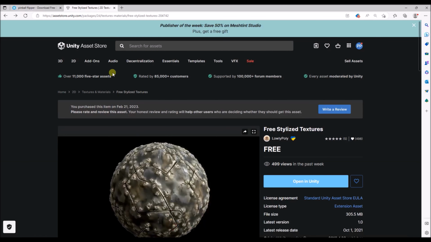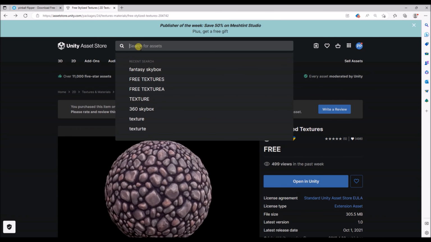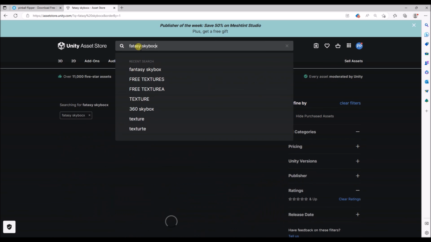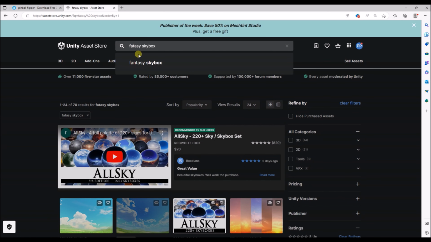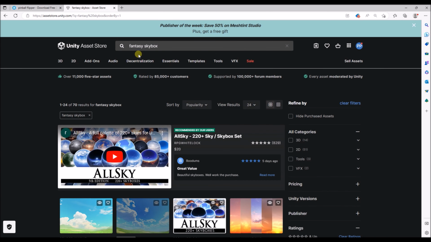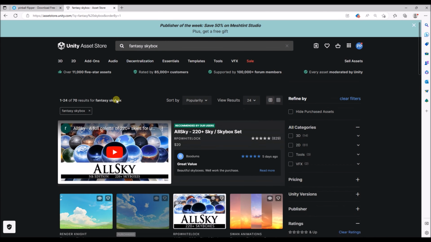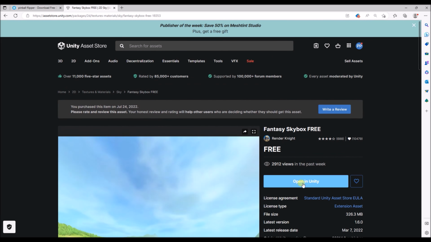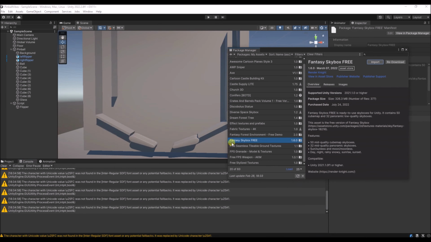And we will also add a skybox for the background. We will only use free assets in the tutorials, so you can just register at the asset store and you can download them for free.